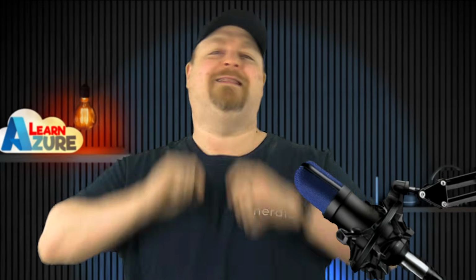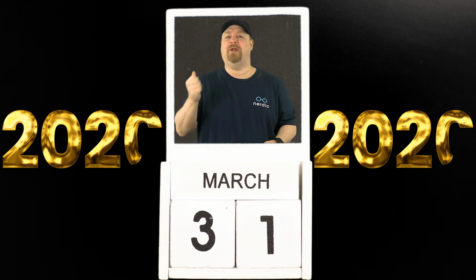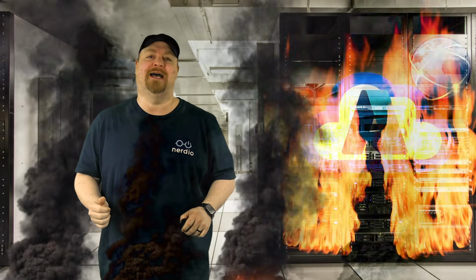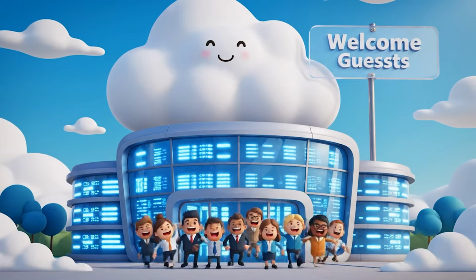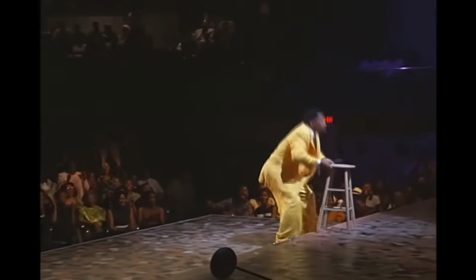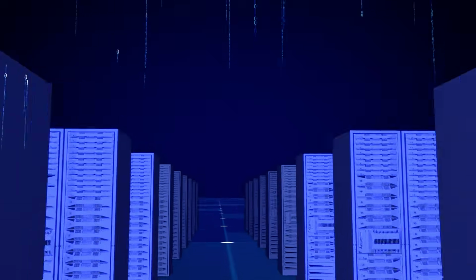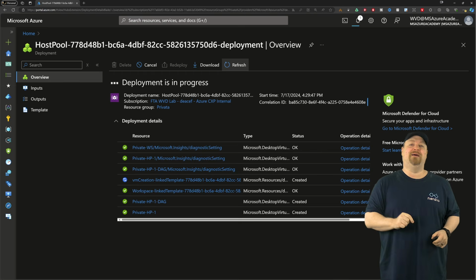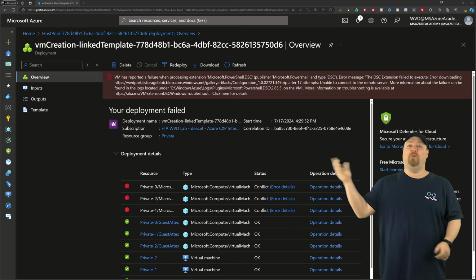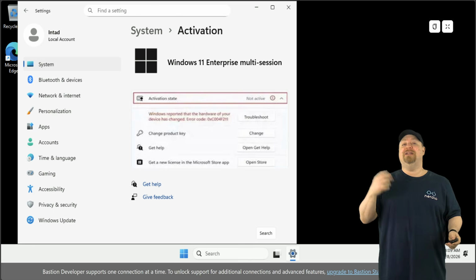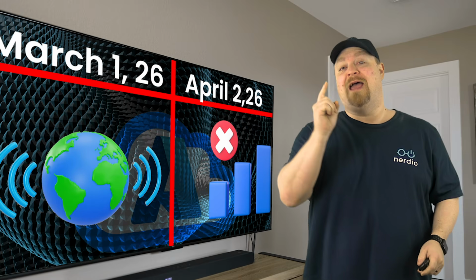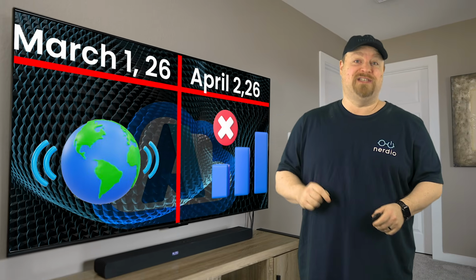I'll tell you exactly what's going to happen at the end of March 2026 when Azure removes default outbound internet access. Nothing, absolutely nothing will break. And you'll think that people like me have been overreacting. But then, a few days later, you'll be deploying a new network and you can't build an AVD host pool in it, your Windows VMs won't activate, Intune can't sync those devices, and Windows Update is just broke. And that's when you'll be glad you watched the rest of this video.